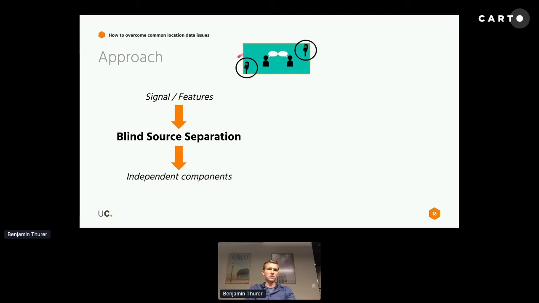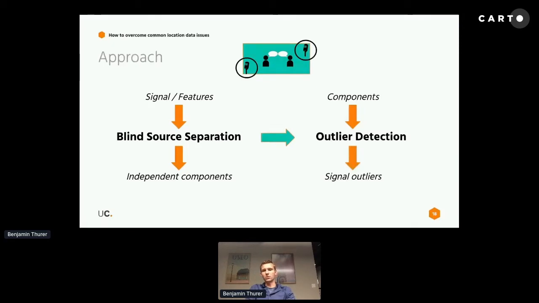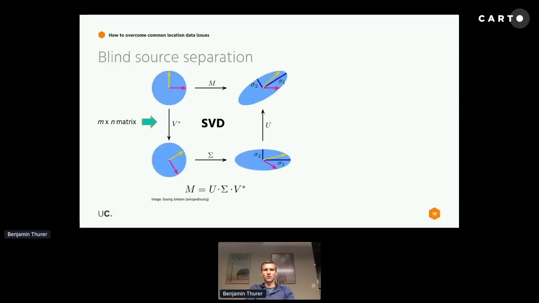But if you put those two microphone signals into a blind source separation, you get, in theory, independent components, where each component describes an individual person in the room talking, right? And on top of that, we put those independent components into an outlier detection, because we want to find the outliers in that signal. I don't want to go too much into detail here, but I want to show you a little bit more of what is happening in the back.